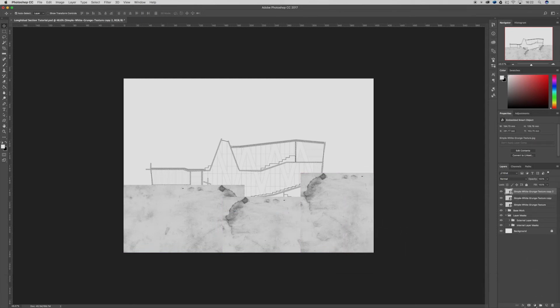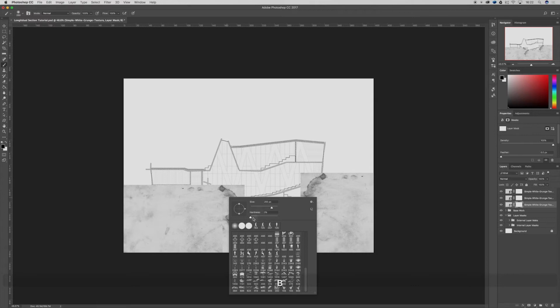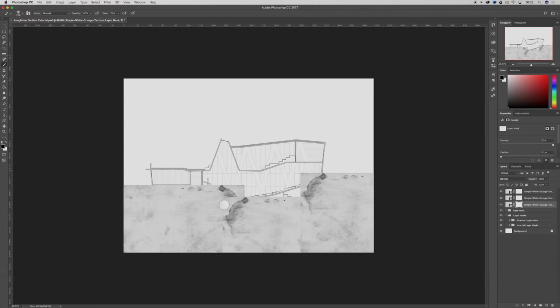What I'm going to do is throw on a quick layer mask on each of these, and with a black paintbrush, a nice soft brush, we're just going to brush out these lines of joining, because obviously we don't want that.